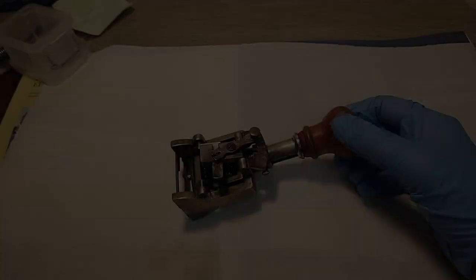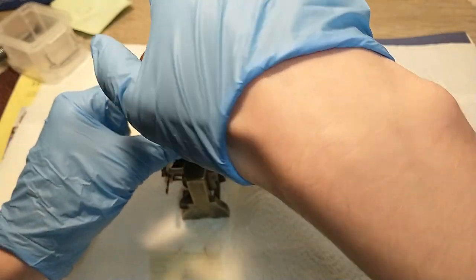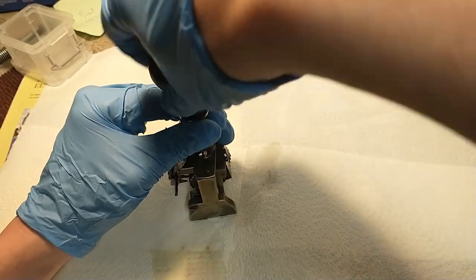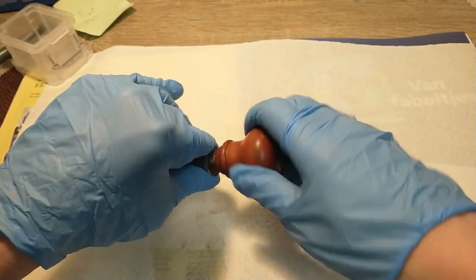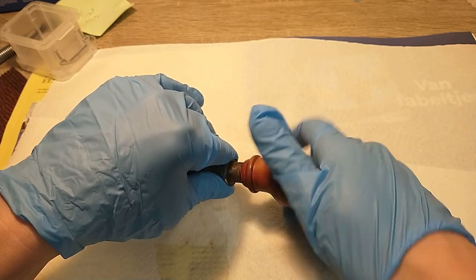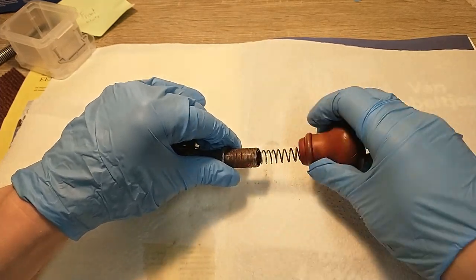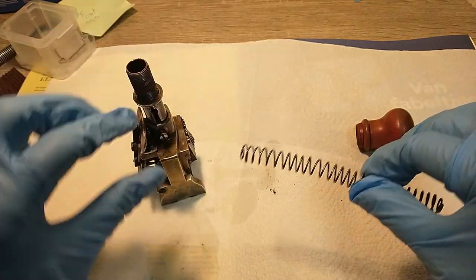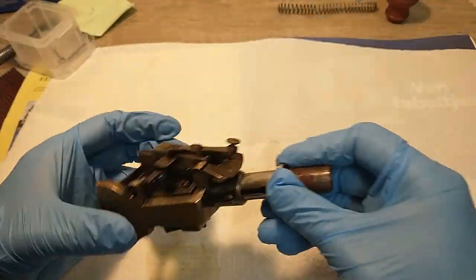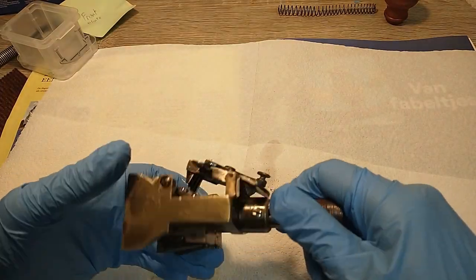Let's get started. So I doused everything already in some penetrating oil to help me remove all these old screws. I already figured out that this top knob screws off. I'm gonna put some pressure against it because I'm afraid the giant spring on the inside is gonna fly out. There we go. That's the spring. Alright, that's that.